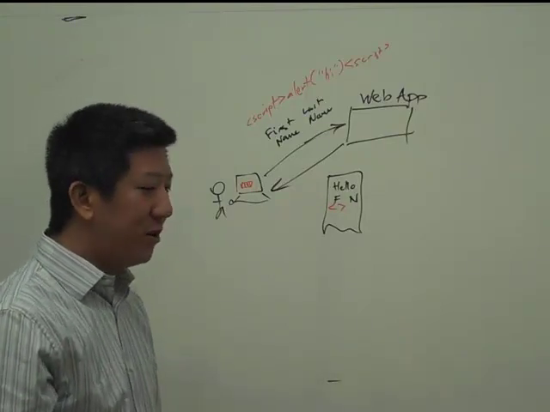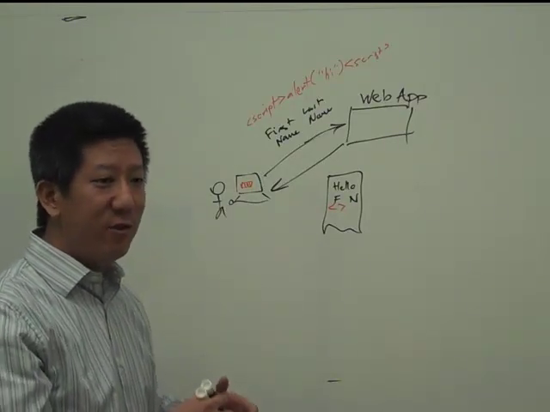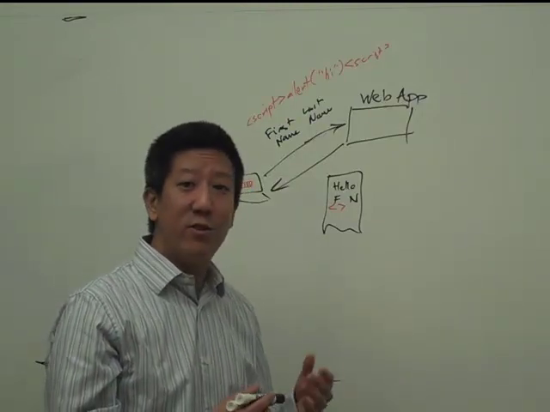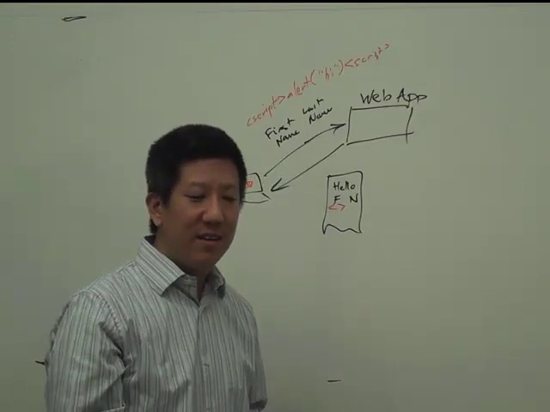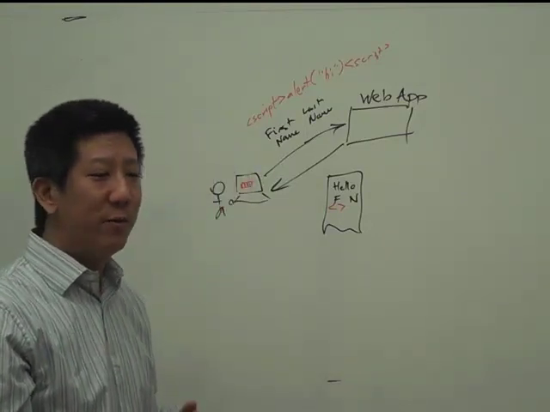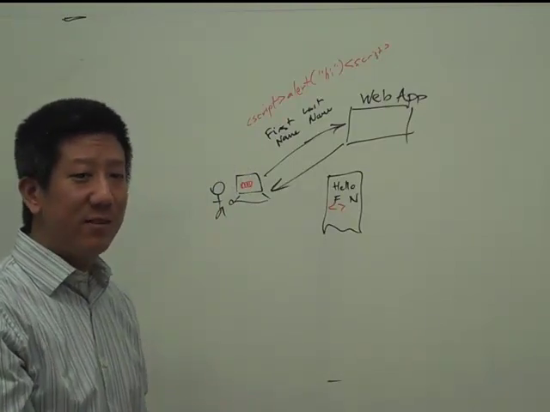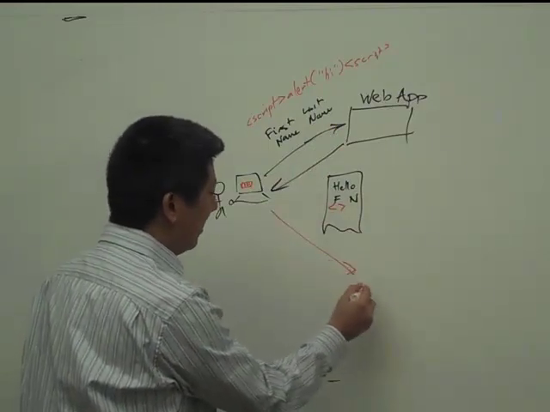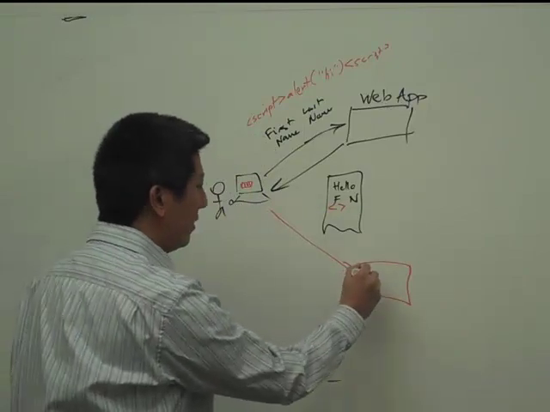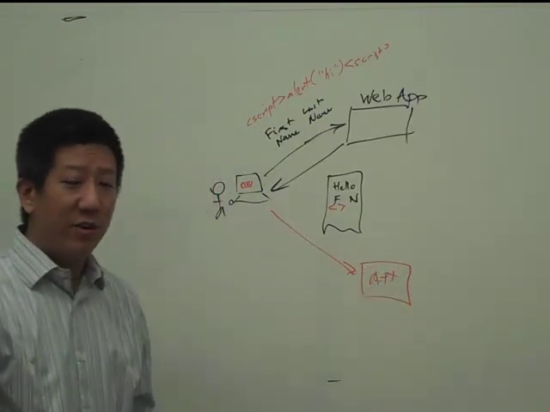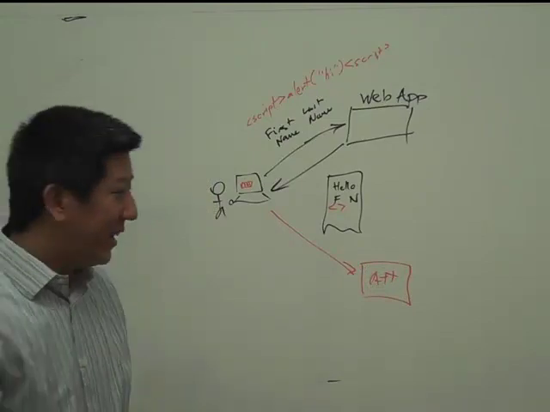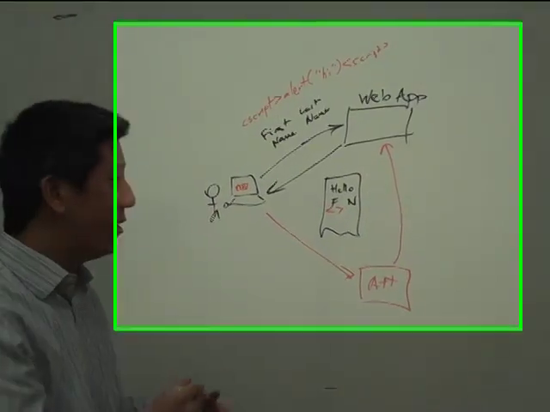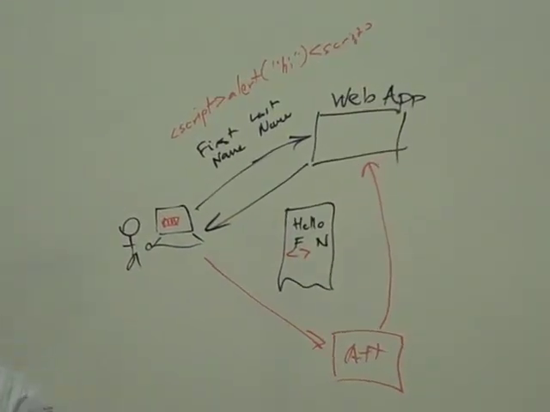You might have JavaScript that goes through, iterates across every form on the page. Let's say it's a login page, for example. And it goes through the whole page programmatically and replaces the action to the form, to where instead of submitting your username and password to the real application, the JavaScript causes your username and password to be sent to the attacker over here instead. And they could even make it so where it gets sent down here and then it redirects it to the web app, so you don't know what actually is going on. You don't actually know that your data is going somewhere else. So you can do a lot of different things with JavaScript.